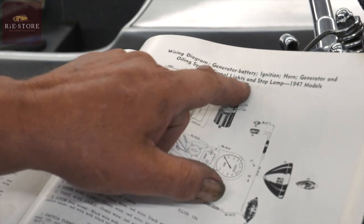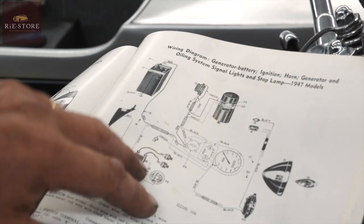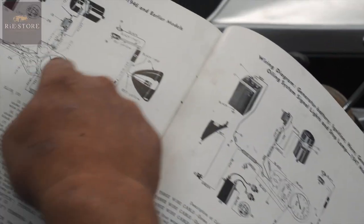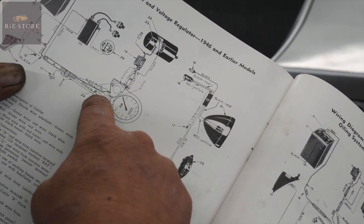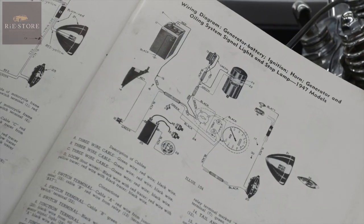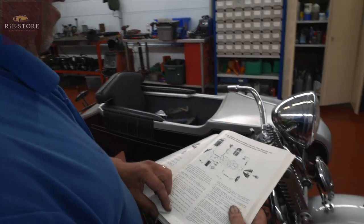Generator, battery, ignition, horn, generator and oiling system, signal lamps and stop lamps on a 1947 model, because we've got that dash panel instead of that dash panel. See, that's got the three terminals on a switch at the top. That one's got the three terminals on a switch at the bottom. So that isn't a full wiring diagram.